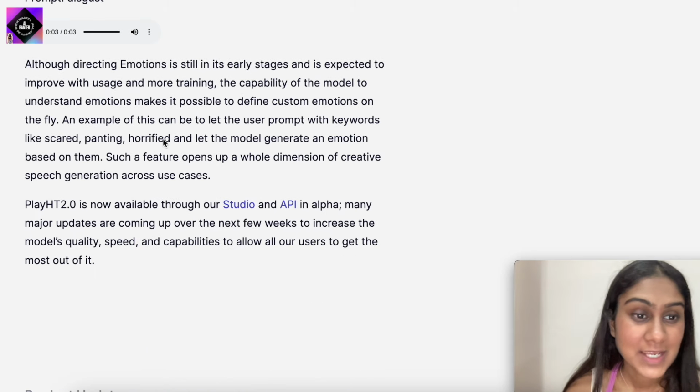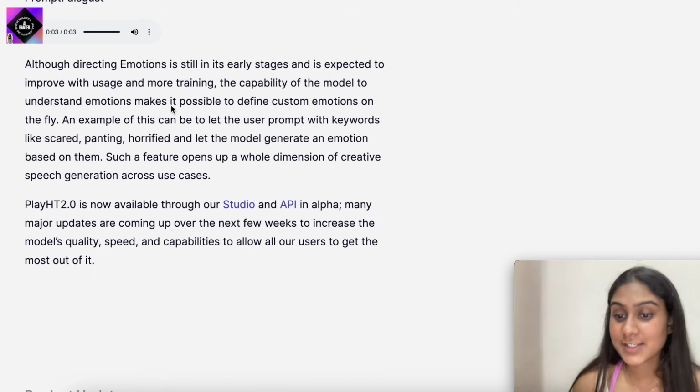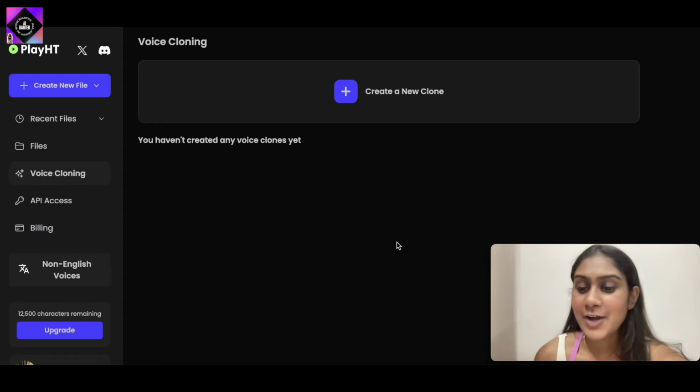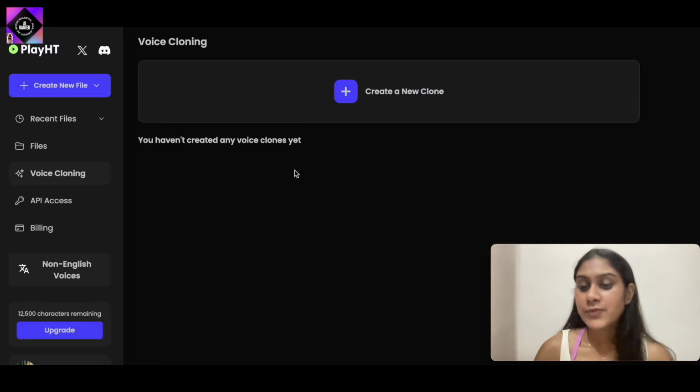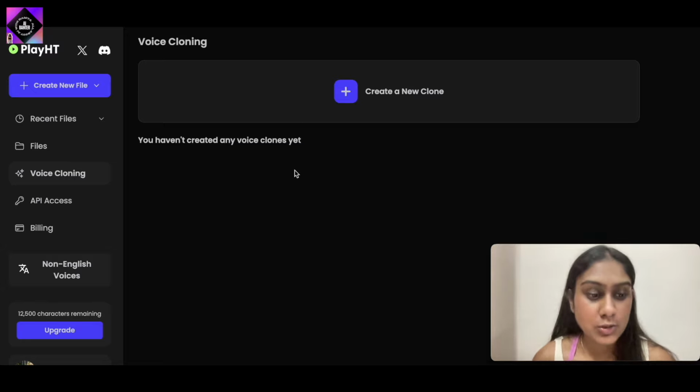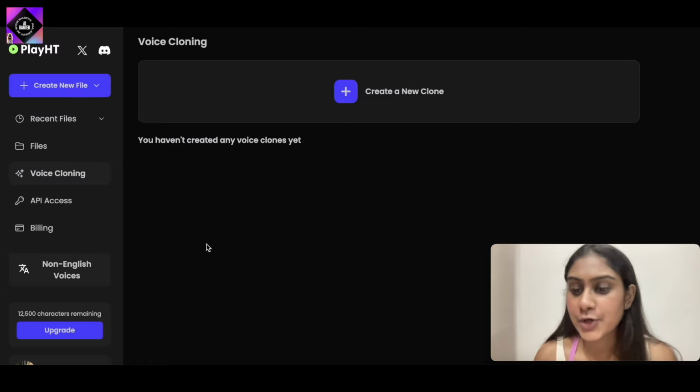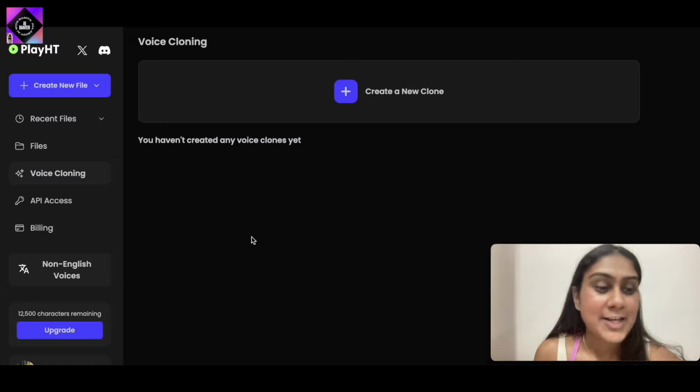This was so good. So these were how the emotions are directed in PlayHT. Now let's head on to their studio. So yeah, here we are now on the Play.ht studio, and let's first create our voice cloning. When we first talk about the website of the studio, I think the UI UX is really good, and even though I'm seeing this for the first time, I can literally understand what it needs to say. It's simple, the fonts and everything are good, so it looks to be very much user friendly. Now let's go on and make a voice clone.